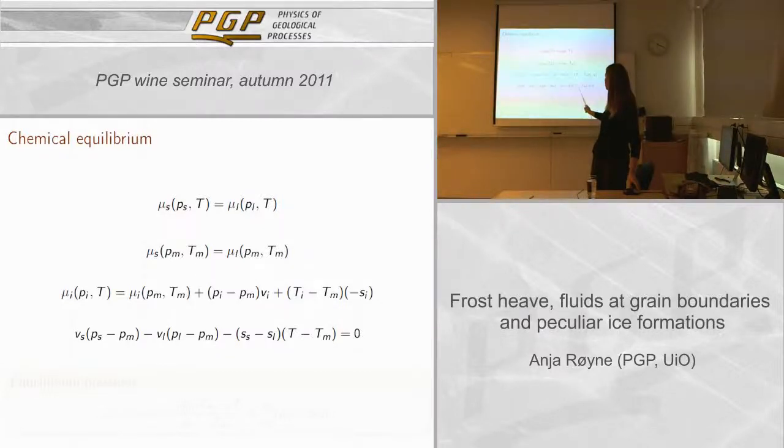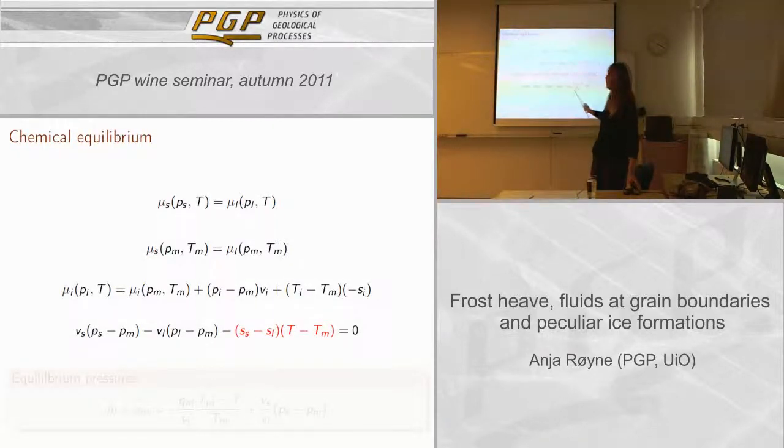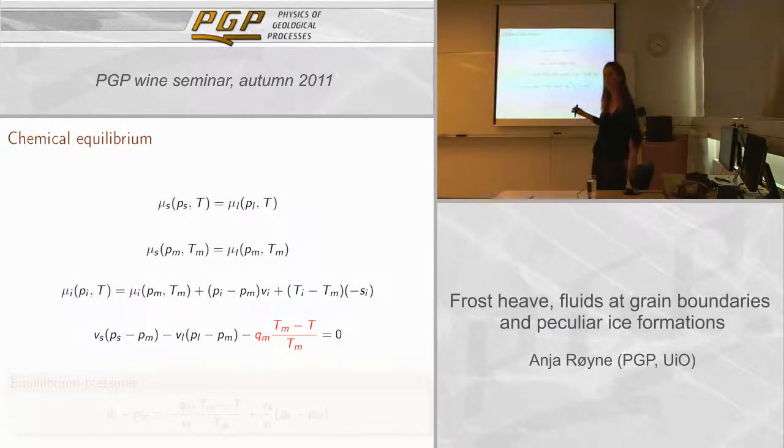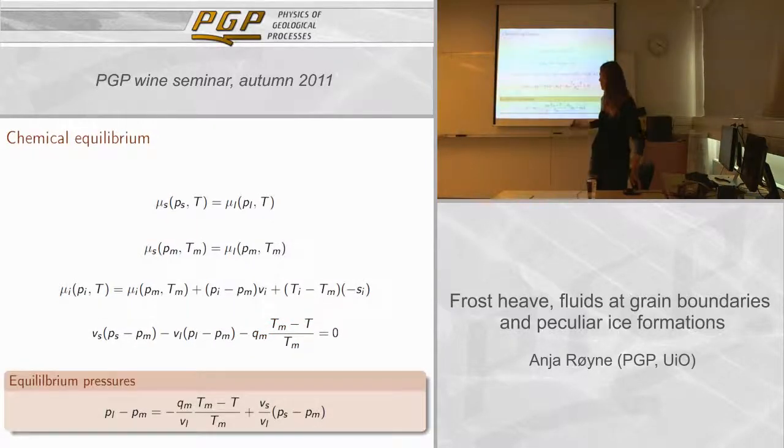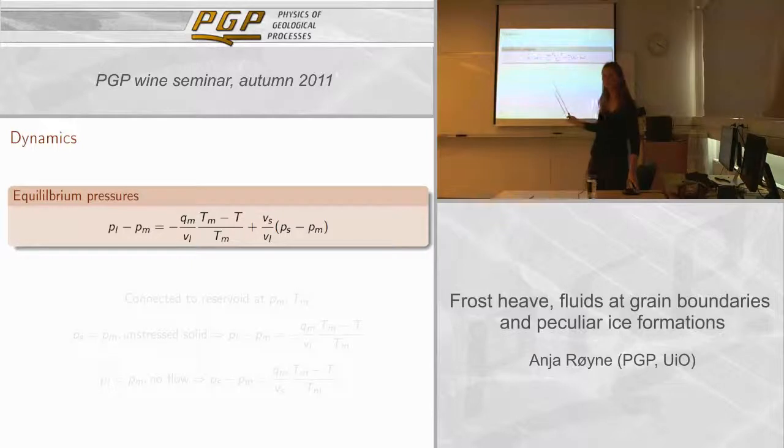And this term here is the latent heat of melting. So that's just the heat of phase transformation. So it means that when these pressures are different, we can be away from the melting temperature and still have a stable liquid if this is the case. So the liquid pressure is different from the reference pressure, and the solid pressure is different from the reference pressure by this amount. So let's look a bit more at this equation.